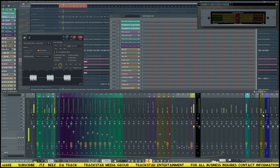So without the reverb, you wouldn't hear anything, you know what I mean? Because that's just the reverb signal that you hear right now, beside the guitars themselves.